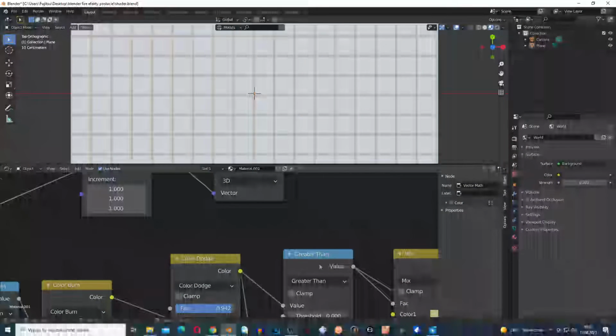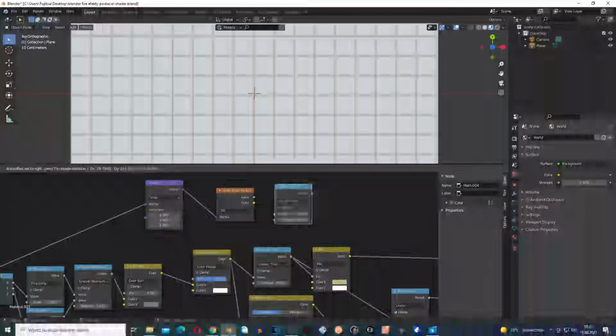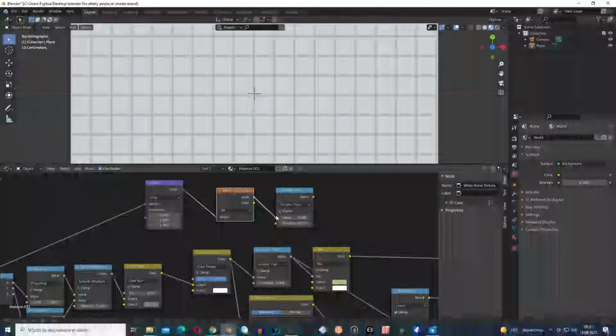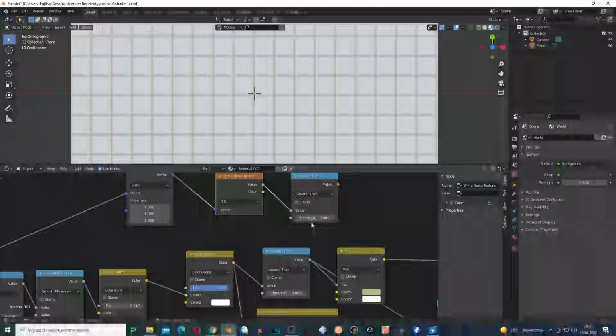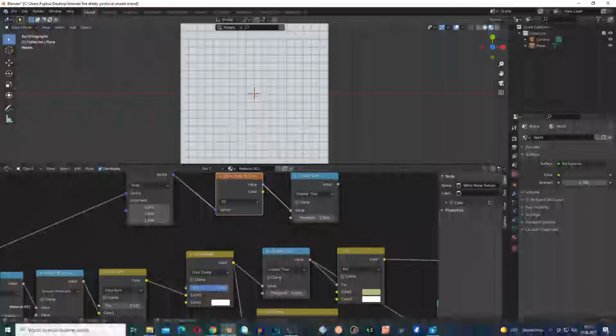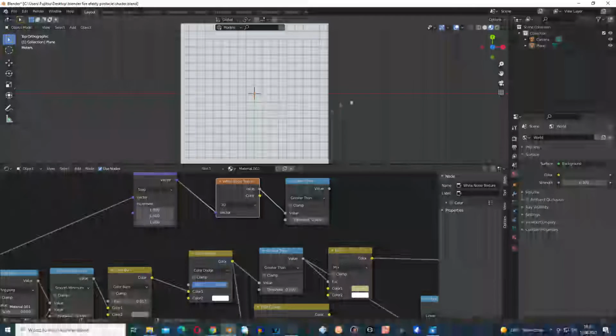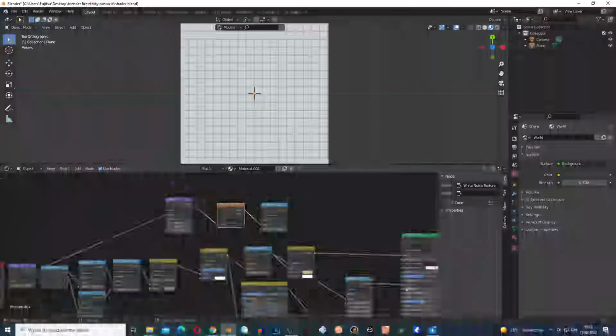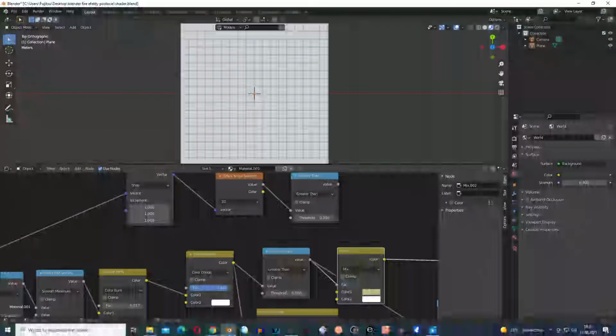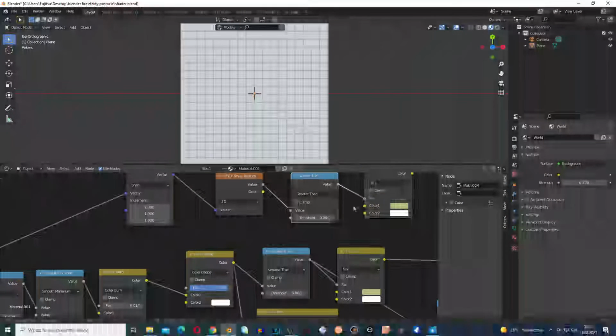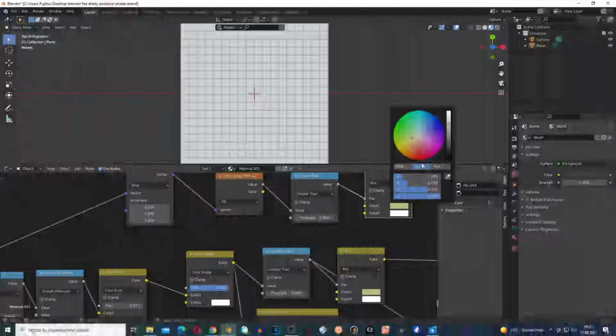Now we must duplicate, wait guys, this gradient dot. So Shift D, duplicate this, and just basically connect this. This is gonna be our threshold. With this we're gonna control the roughness on the second color on our tiles. This is not render view guys, this is just this view, okay? So it's gonna look better with good lighting and whatever. So we duplicate this gradient dot, and we must duplicate this mix color. So Shift D and duplicate this color and connect this to the factor and change whatever color you want. I'm gonna change maybe to this color, why not?